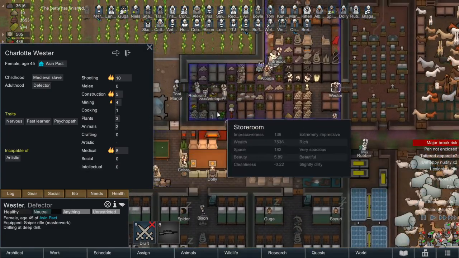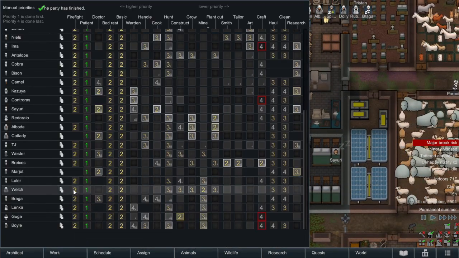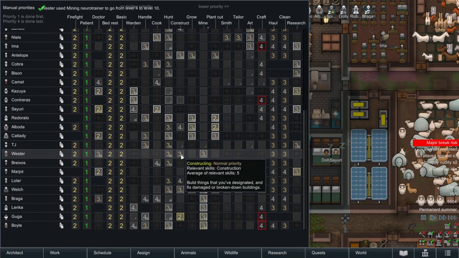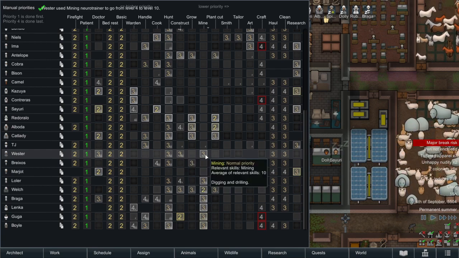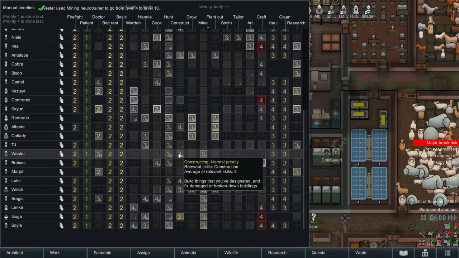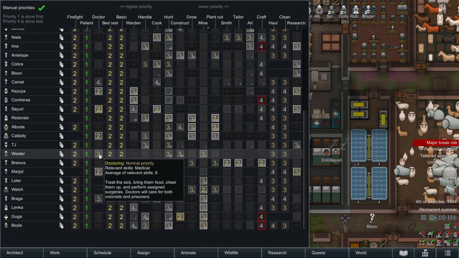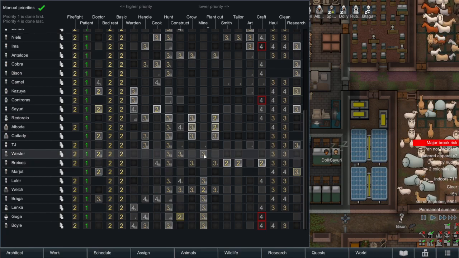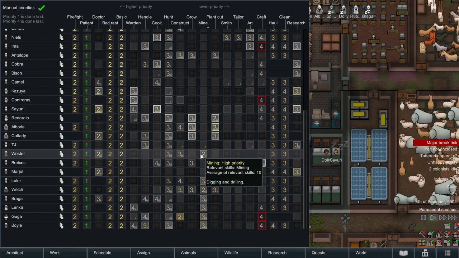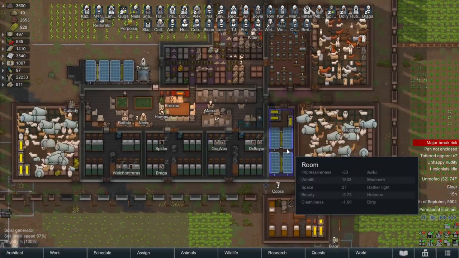Party over. Learn mining, Wester. What's Wester also good at? Interests. Alright. Okay. Fine, I guess. Oh, doctor. We'll do it this way. We'll say mining priority over that other stuff.